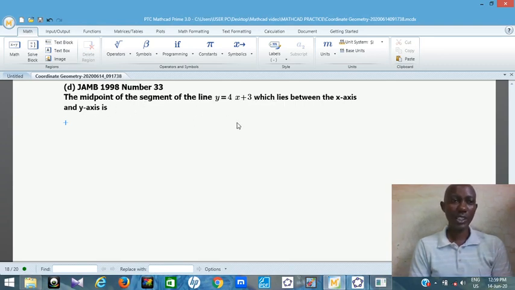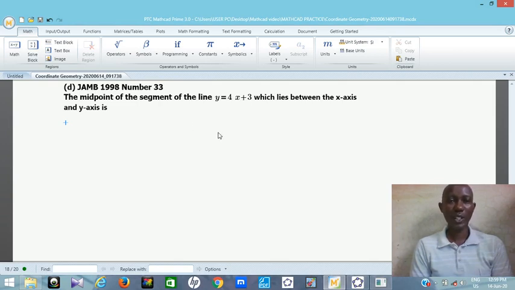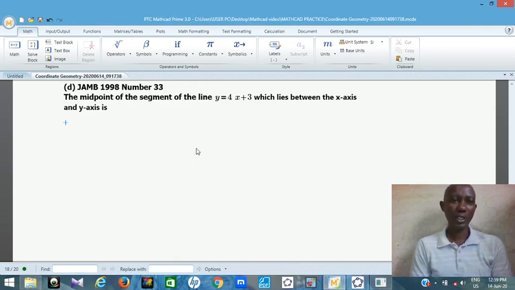You can see we don't know the midpoint of this line. Normally, when we are asked to calculate the midpoint of a line, we are supposed to know 2 points on that line. That is the formula we derived in our previous session of this class. To calculate the midpoint, you need at least 2 points on that line, so that you use the coordinates of the 2 points, which is (x2 plus x1) divided by 2, then (y2 plus y1) divided by 2. You will now get the coordinate of the midpoint, just like what we did in the previous example we just solved.